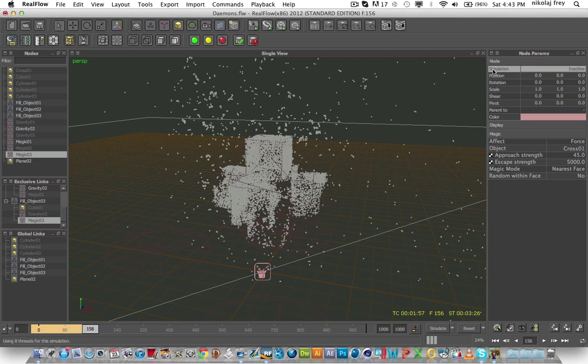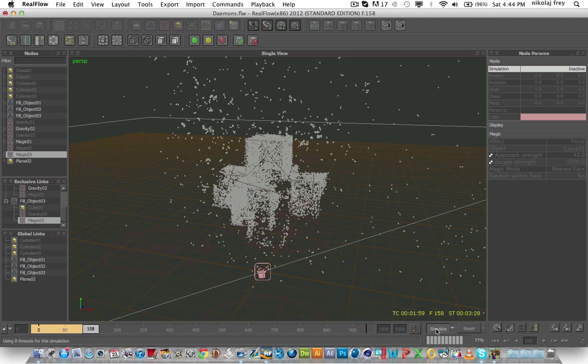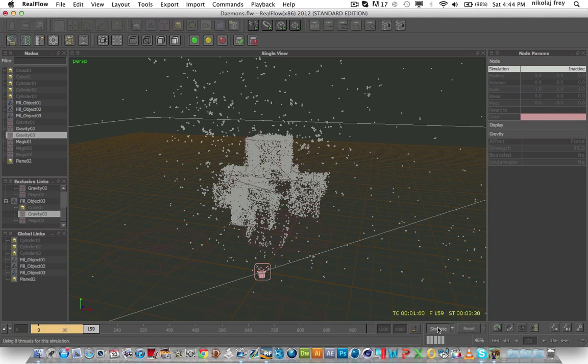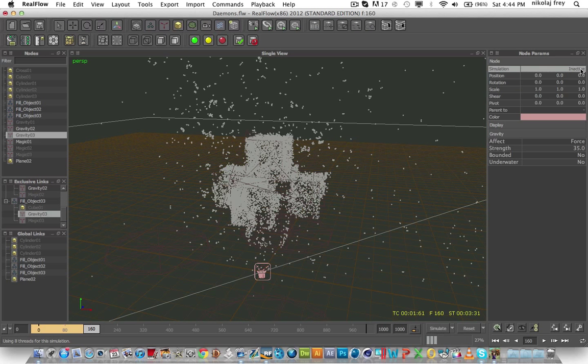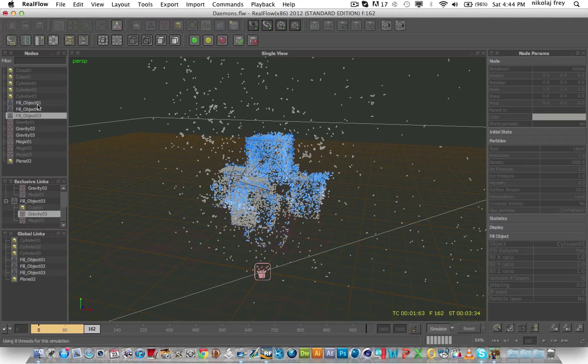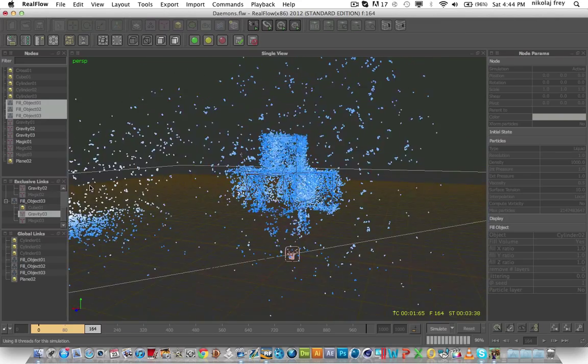Simulation inactive. Add key. And then hit simulate. Now we'll chuck gravity on. Gravity 3. Simulation add key. Chuck that on active. Add key. And then simulate. So now we're going to get the same effect that was in the bridge thing.